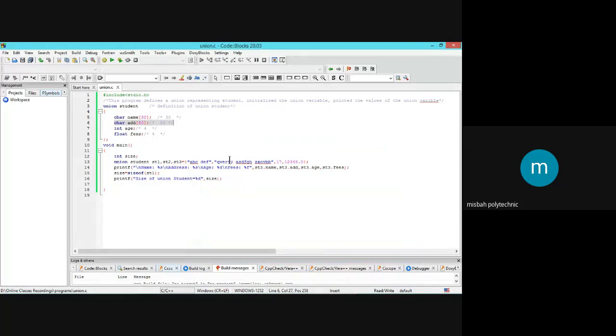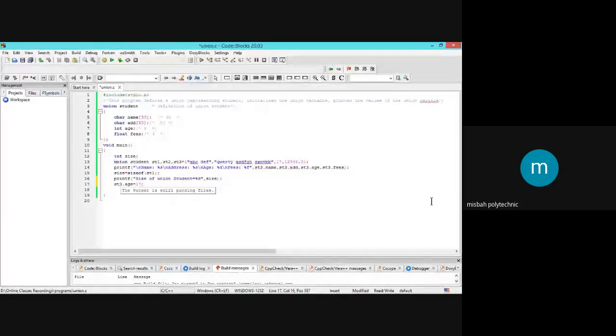We have seen what happened. Now if I scan the value of any variable, suppose I am modifying the age of a student, I can modify in this fashion: st3 dot age equals to say 17. I have modified the age of a student. Okay, I modified one member, only one member, that is age, has been modified explicitly.